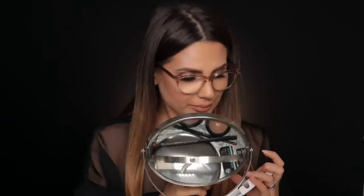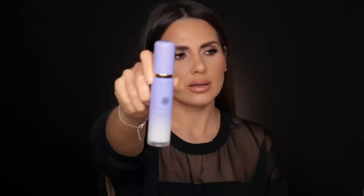Now, this is a real process. I got the magnifying mirror, and I've got my glasses as well. This is the real deal. Then I'm going to use this Avène Luminous Dewy Skin Mist. I would advise you not to use this if you have really oily skin.